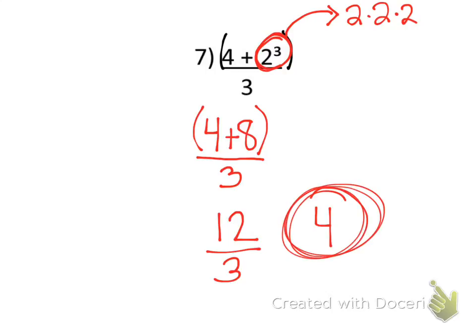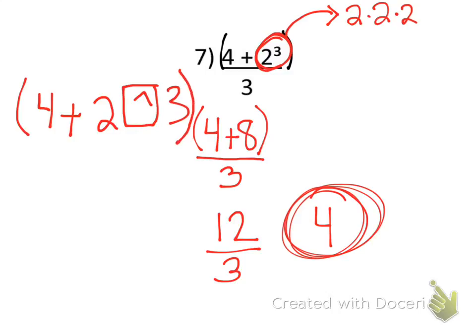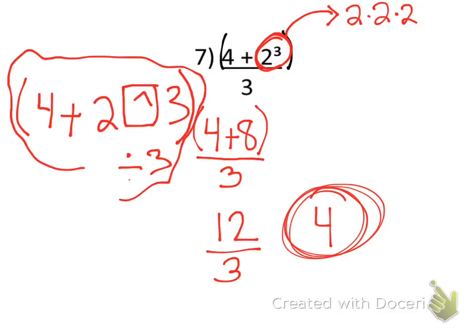Now, I will tell you this. If you are relying on the calculator, you need to put these parentheses on there, or it doesn't know that the whole thing is being divided by 3. It just thinks the last number is being divided by 3. So if you're a calculator person, you need to open a set of parentheses. 4 plus 2, and then do you guys know this little caret button? That's how you type in an exponent. Of 3, and then you close the parentheses, and then you hit divided by 3. It's kind of hard to type it in, but that's how you would type it in. And it should give you 4. If it doesn't, we need to go back and review that.